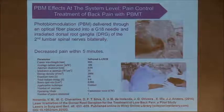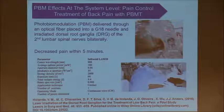And this top panel, I'm sorry if you think it's a little gross, but this is down in my university's cadaver lab. I teach medical students head and neck anatomy and neuroanatomy. So I have access to the material, but here's the dorsal root ganglion. And we took our device and we measured what was actually hitting that ganglion, and it was about 4 watts. It was probably still a lot higher than she needed.